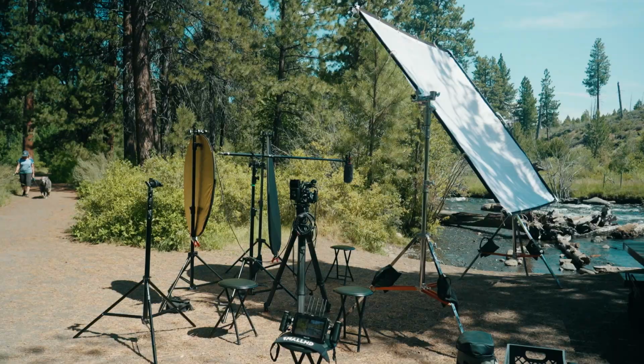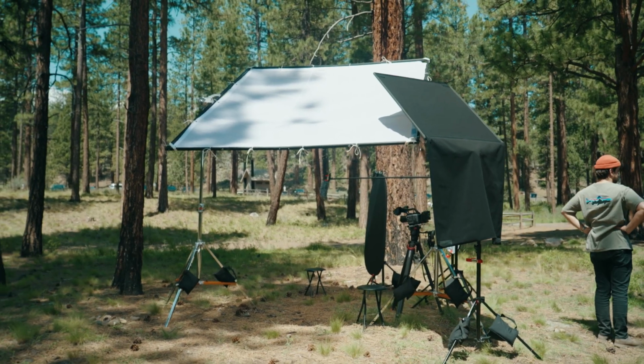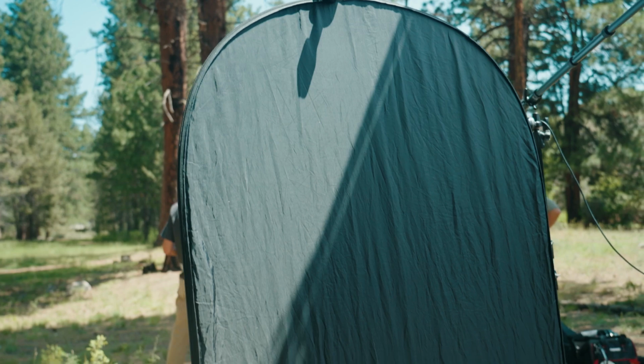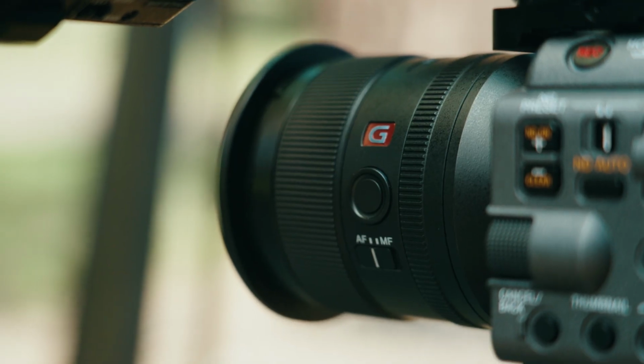So the first 2 setups were at the same location, very, very close proximity. We figured it was time to move a little bit, so we shifted about, I don't know, 200 feet down, a little bit away from the river. And so now we're kind of in more of a forest wooded area. And again, we're using the 8x8 diffusion to basically just act as a key light. Sun's going right through it. So again, have the negative, have the key, that's the 8x8, and then rocking the 35mm G Master with the FX6.